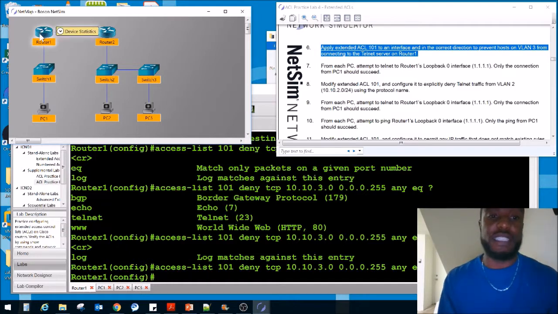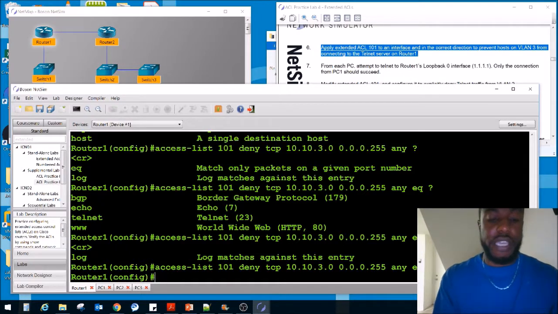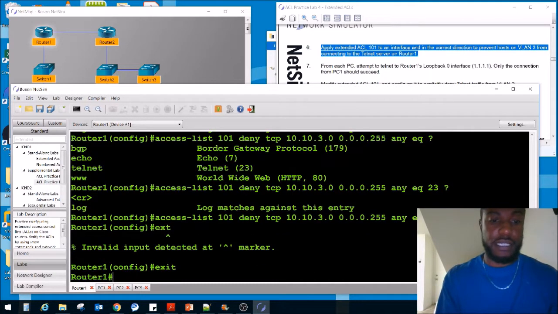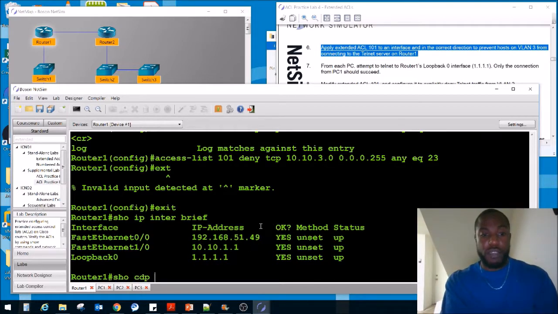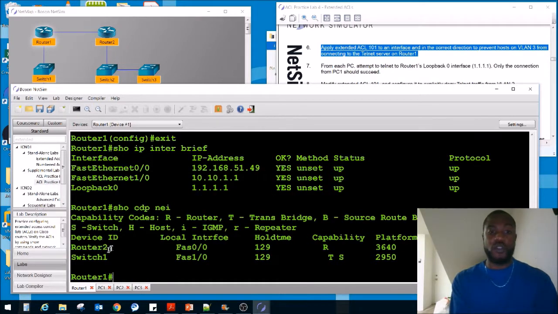How do we know which interface on the router? We can get out of this and do a show ip interface brief. Well, that just tells us the IP addressing, right? Show CDP neighbors, I guess. Well, we know router 2 is the next door neighbor, so that guy right there, and he's on FastEthernet 0/0. So that's what we need to block traffic from.